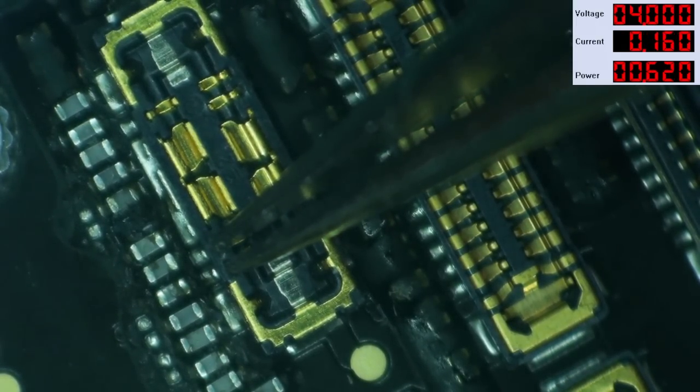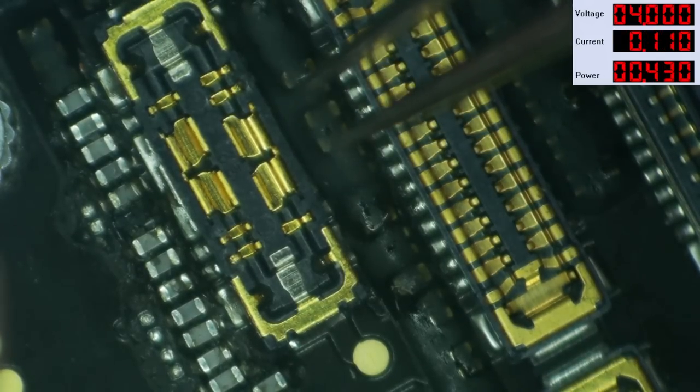All right, here we go. 160. Come on, baby. 150. 30. Did I hold it down too long? Maybe.